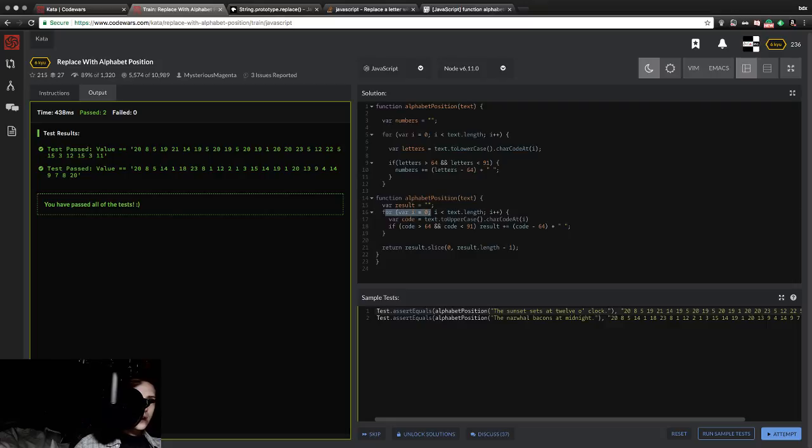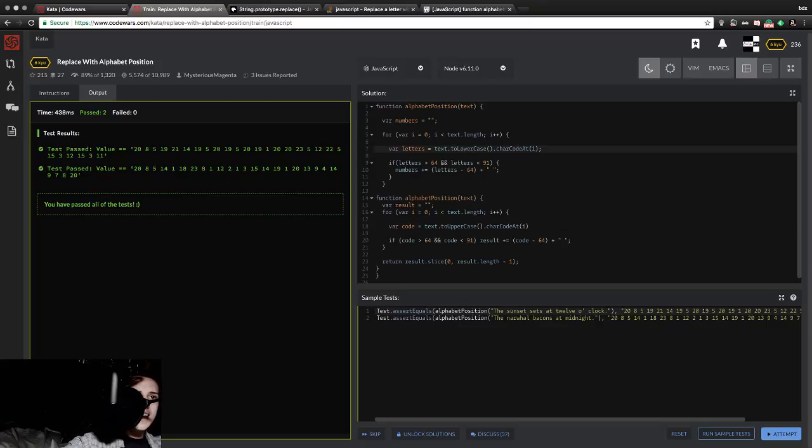For loop, i equals 0, i is less than text dot length, iterates by 1. We have our curly braces. We have variable letters. They have variable code. Text dot to uppercase. Oh, I set it to lowercase in my example, but it needed to be uppercase.